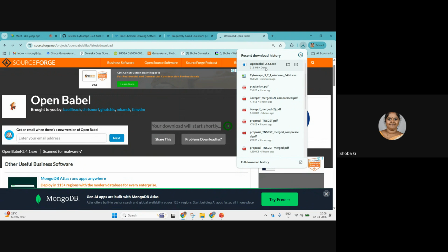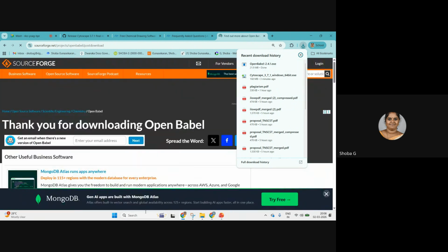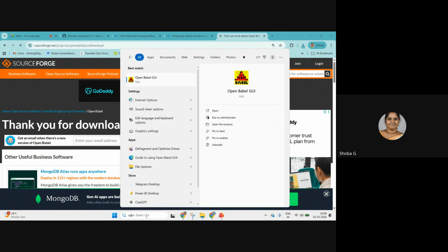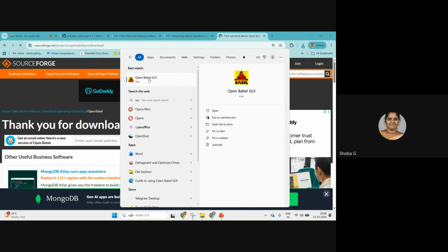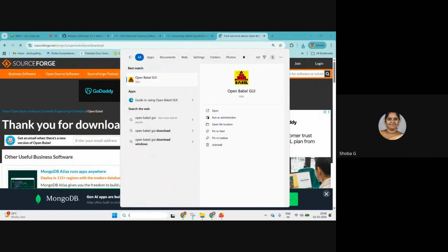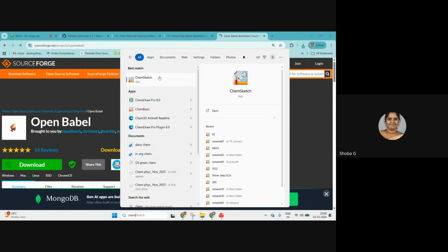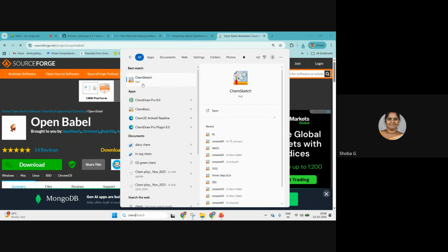Once you install Open Babel, this icon will be created in your system. Similarly for PLIP, this icon will be created once it is installed.